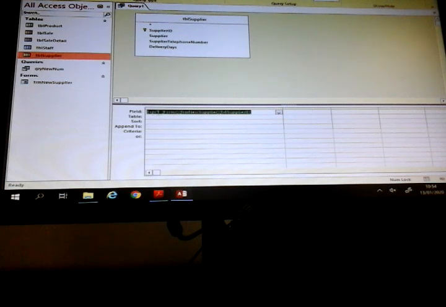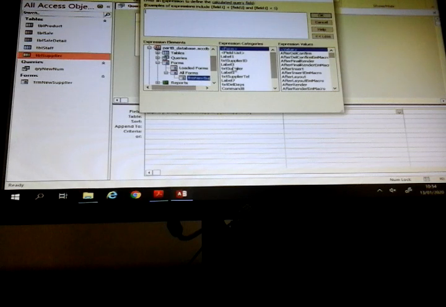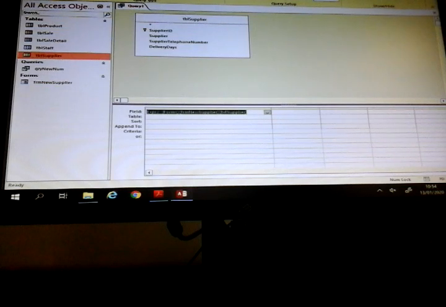I don't need to worry about the EXPR1. It doesn't make any difference if I change that or not. It's not going to affect anything, so I'm just going to leave it. And again, I'm going to go to the builder for the second field. So go back to forms, all forms, new supplier, and then there's the supplier's name. So TXT supplier, double click on it, OK, happy days.